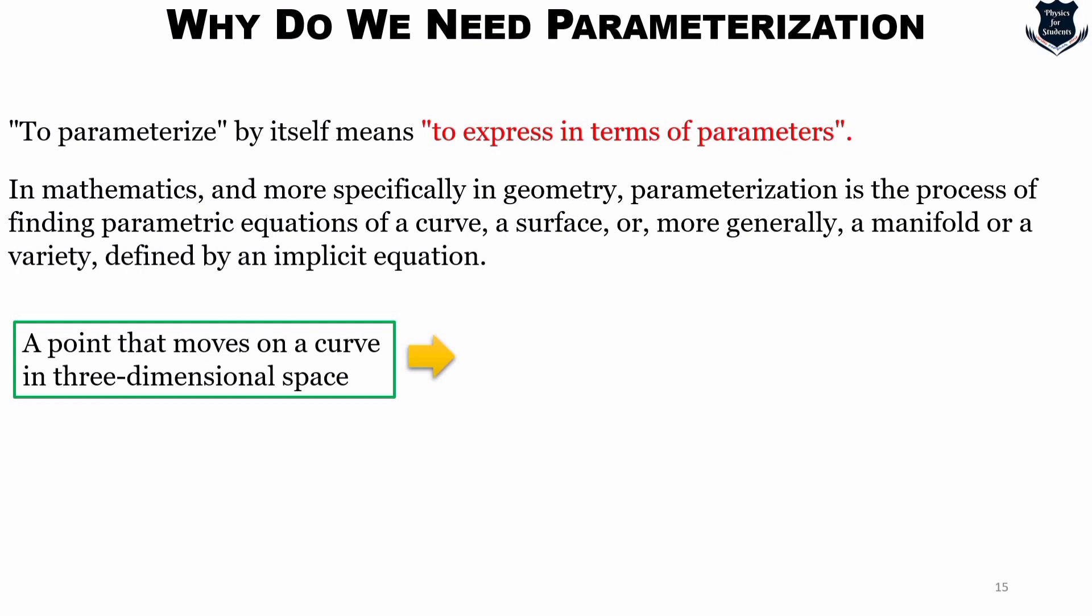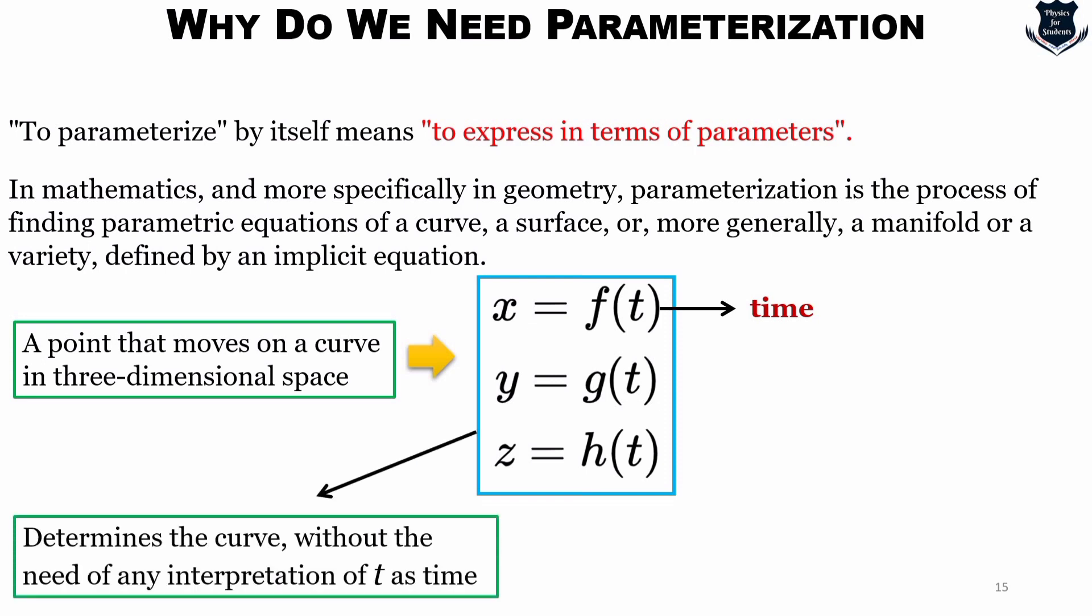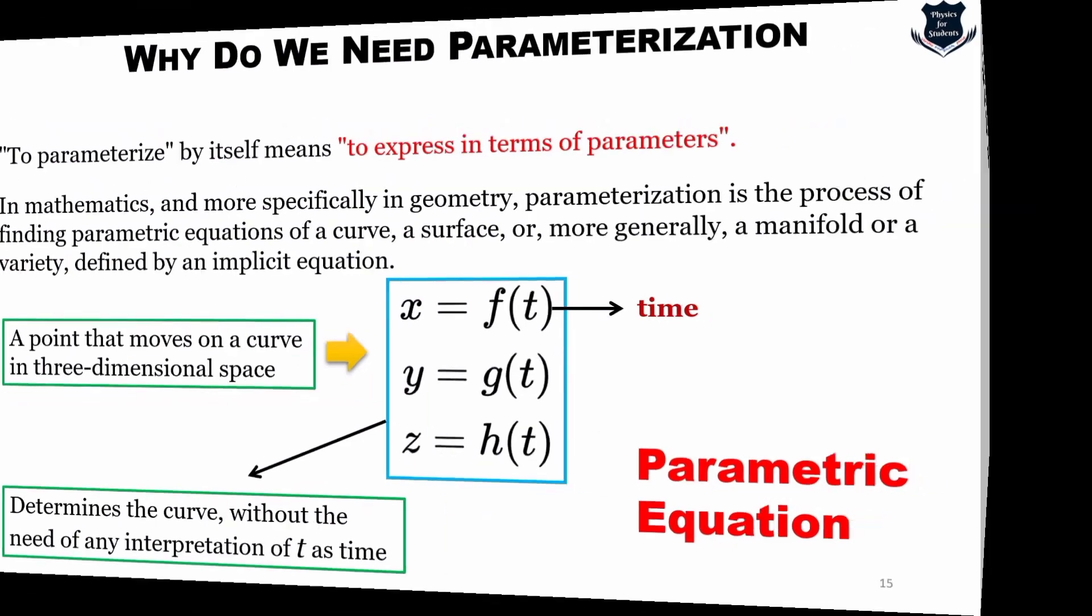Now for example, the position of a point that moves in a curve in three-dimensional is determined to the time that it reaches the point when starting with x, y, and z, and we can call the coordinate of the point thus parameterized as x equals f(t), y equals g(t), and z equals h(t), where t denotes the parameter of time. So such a parametric equation completely determines the curve without the need of any interpretation of t as time, and this is what is called a parametric equation of the curve, and this is sometimes abbreviated that parametric curve. But similarly the basic idea is that the parametric equation of a surface, considering the functions t and u. So this is a very simple yet a clear definition of what is a parametric equation.